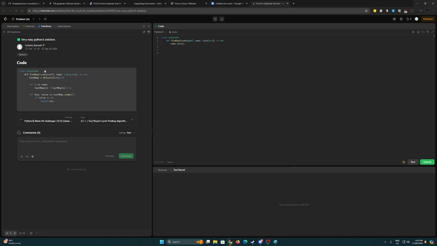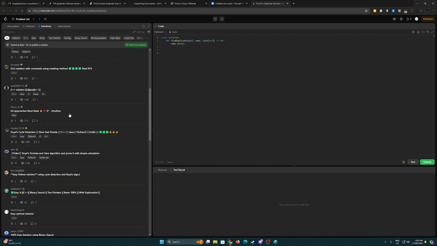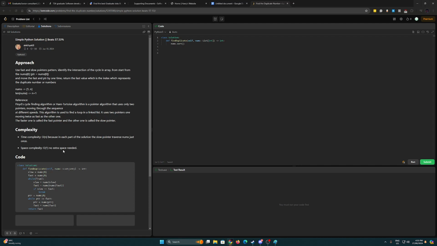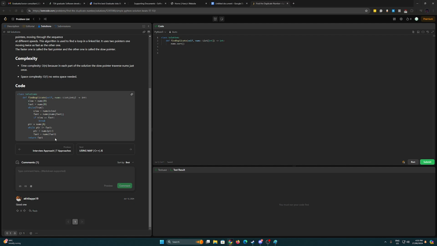It seems like a lot of people are just not able to do it. Yeah, okay, this guy's using extra space, non-constant space as well. I think the only one that I saw that actually looked like it works is this one. Well, we didn't sort this.